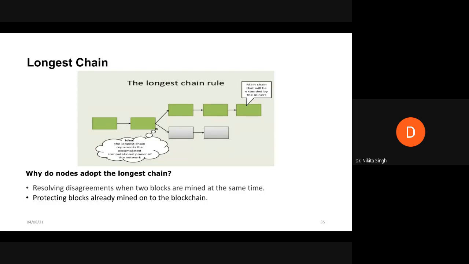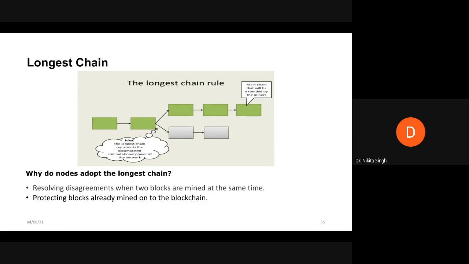So what actually happens on the network is both these chains are allowed to extend. But at some point in time, there will be a chain that will be the longer chain. And the Bitcoin protocol specifies that whenever you get a longest chain, you will only add blocks to that chain on the network. So what actually happens here is if two blocks are generated at the same time and they both refer to the same last block, we have two branches that have emerged from the same blockchain.